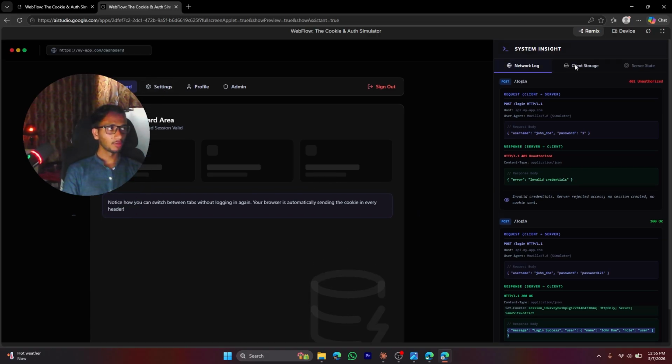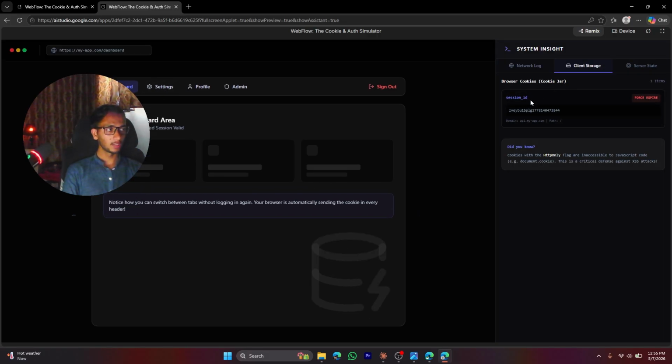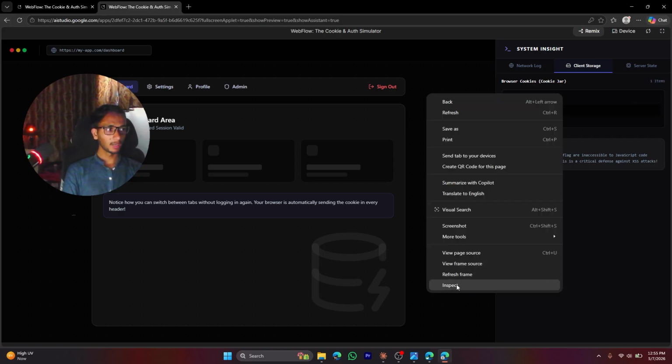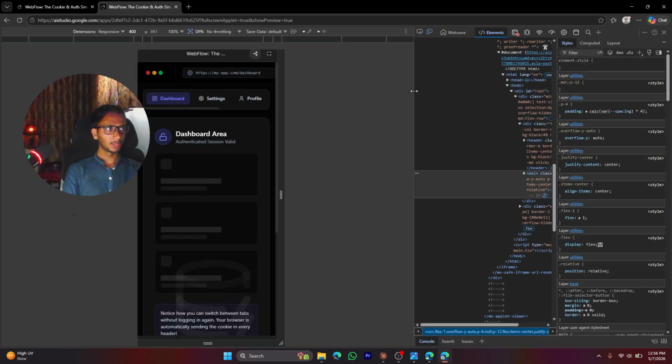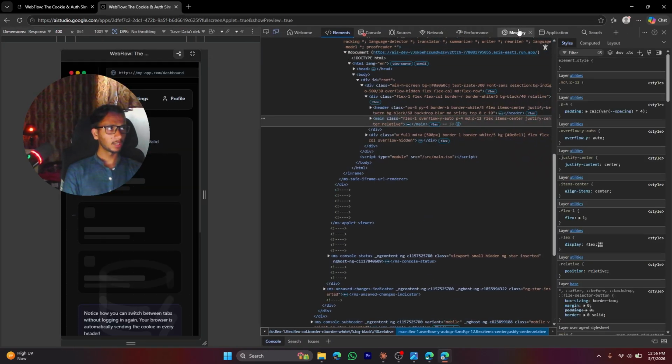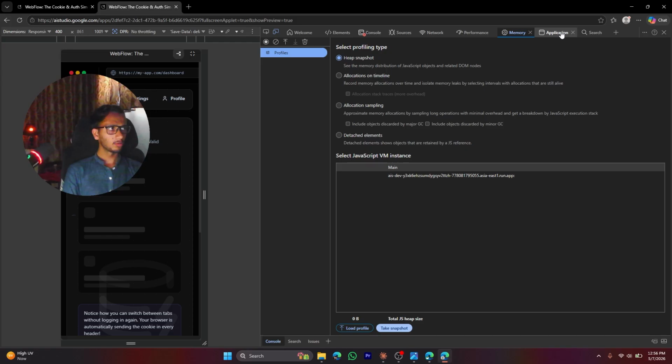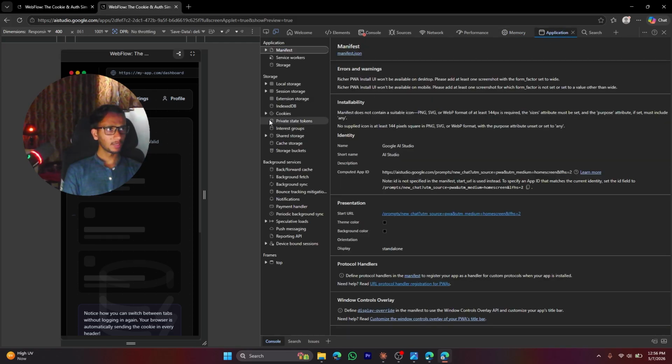Now if I click on this client storage, we will see in our browser storage, if I click on inspect, over here we have Application, and then right here is the storage: cache storage, session storage, local storage, this one, right?